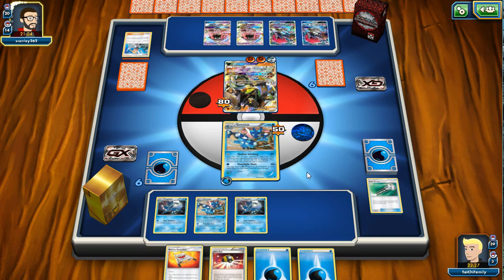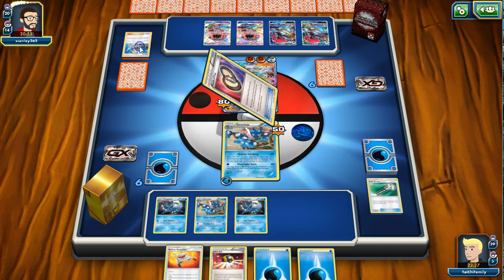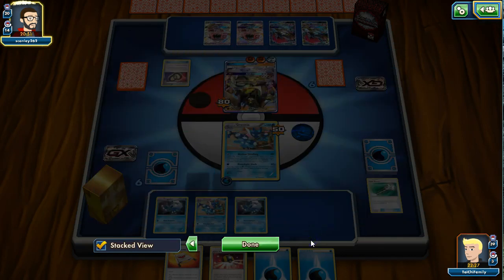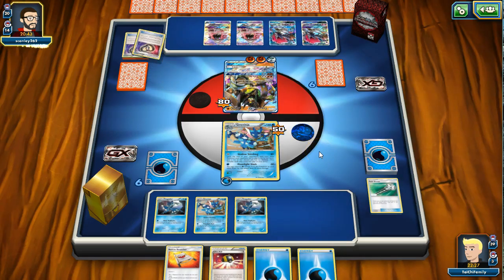We see some trades going on here. He's already down to 20 cards and I still have 38. And we see a double Puzzle of Time here. So what could he be getting back? It looks like a Guzma and an Ultra Ball. Alright, so because he didn't get his... he's getting an Ultra Ball back.